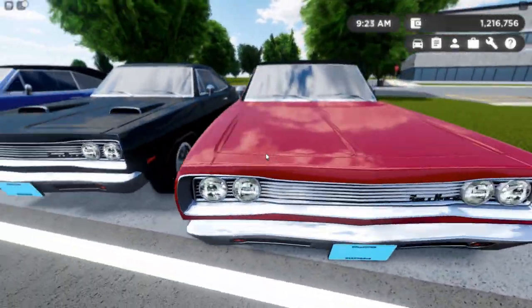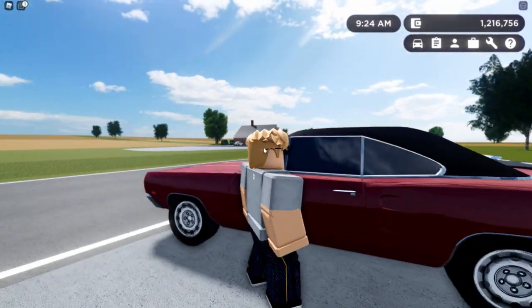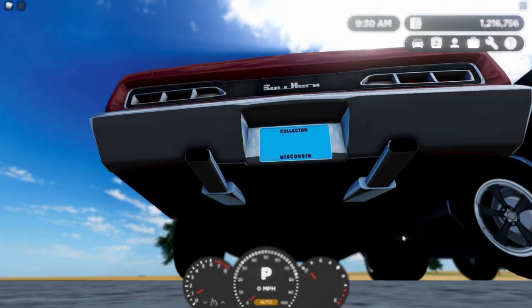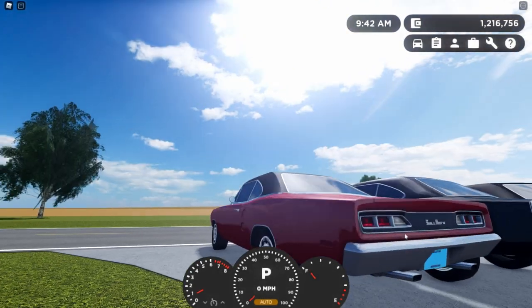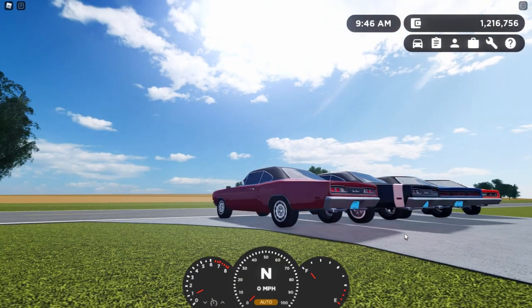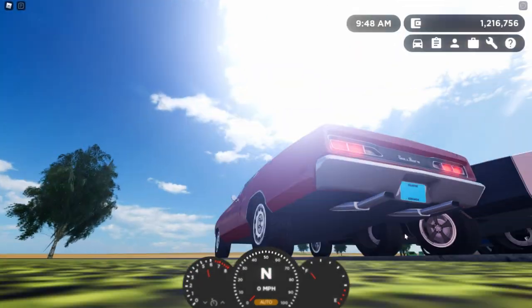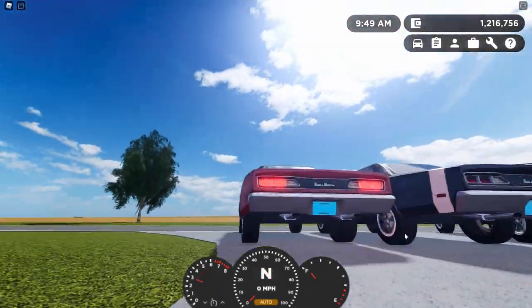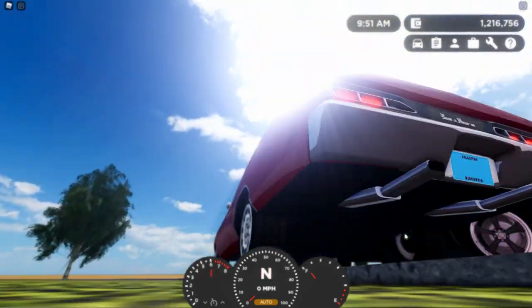Okay, so those are the four trims, so now I'm going to drive them, and I'm going to start with the base one here, which is the 500 hardtop. So here's the startup. As you can hear, there's kind of an idle, but when they add it to the game, it's going to have a real idle. So here are the revs. Oh my gosh, it sounds so good.